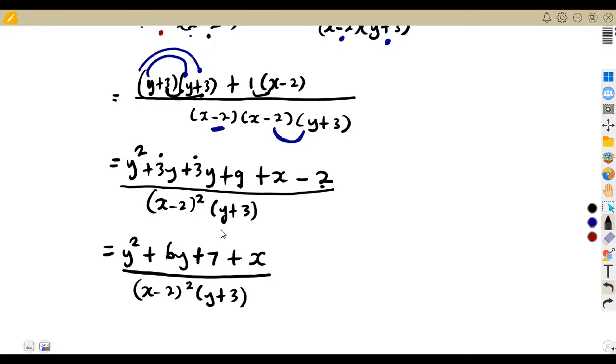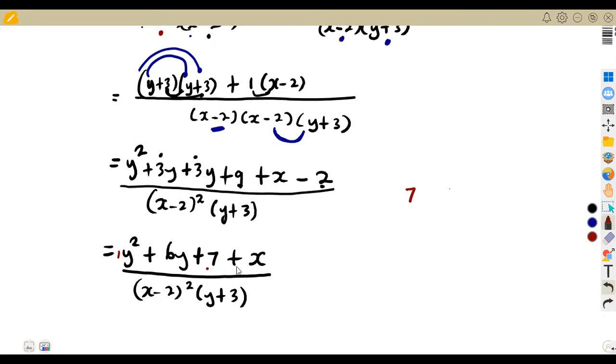If we check what we are left with in the numerator, can it be factorized? Yes, here we can apply factorization. Since we've combined here, we can try to apply our factorization, whereby we've got y and 7. We have factors of 7 that give us a 6. We actually do not have two numbers that we can multiply to get a 7 and add to give you a 6. It's impossible. So there's nothing common left.